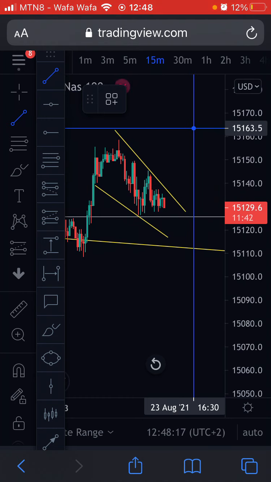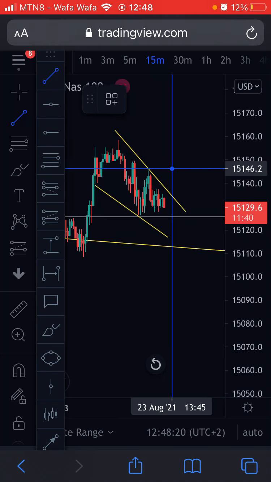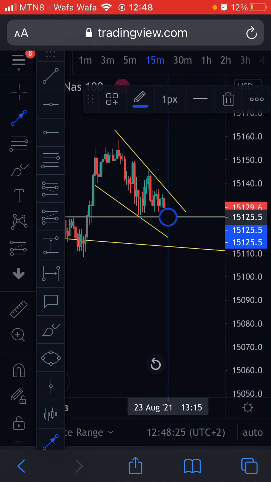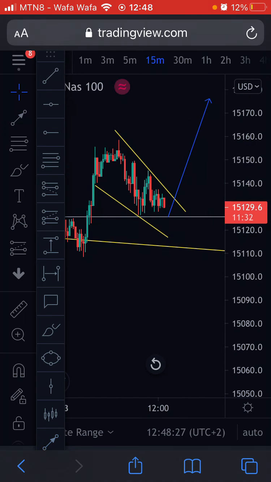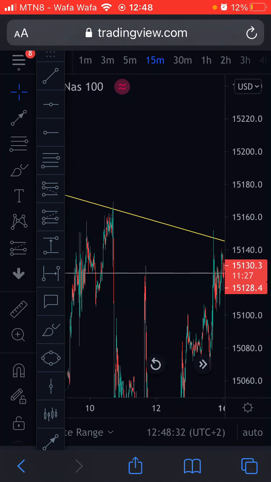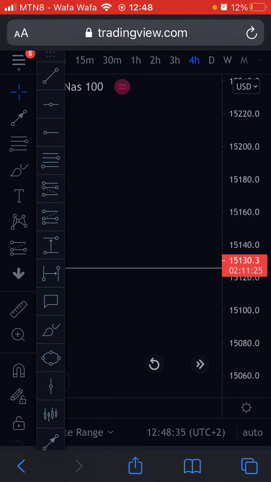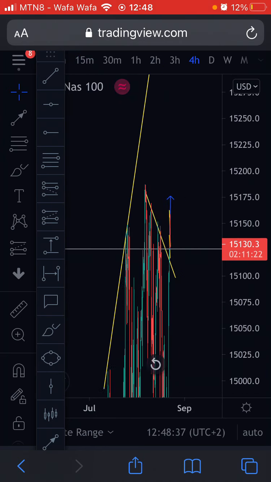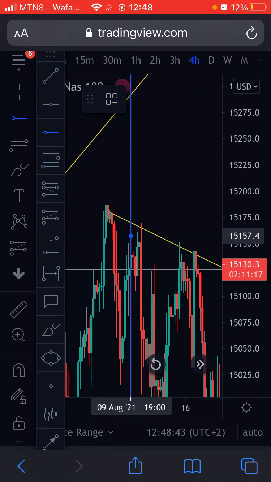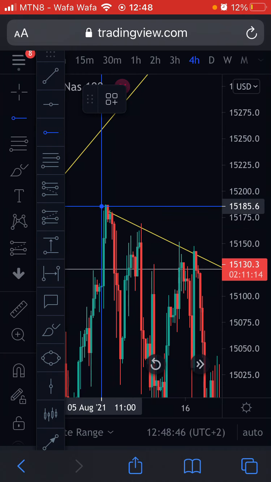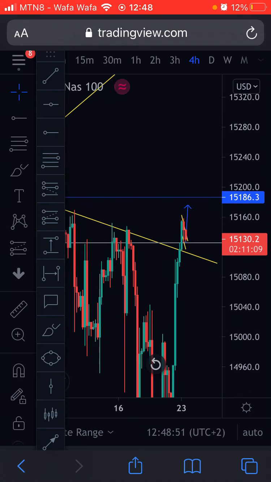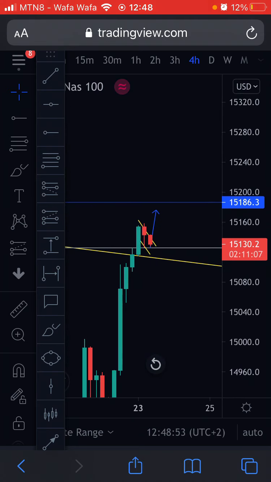Basically, that's how we analyze the market, guys. As easy as that. It's basically what I just explained to you guys. So from this area, we're looking to take a buy higher. And of course, you want to target the next highs, which will most likely be, if you go to the 4 hour, you'll see that highs nice and clear is the highs of this over here. That's where you want to target all the way there, and that's where will be our target basically. So you can see how that market can possibly go all the way high there.